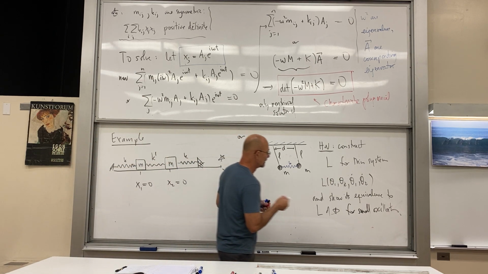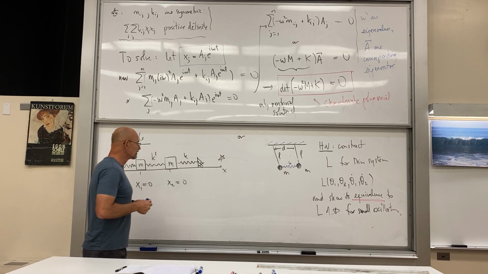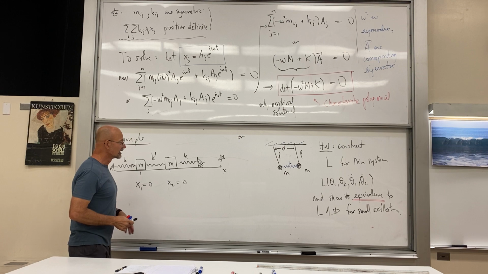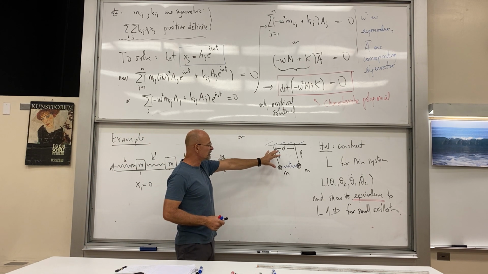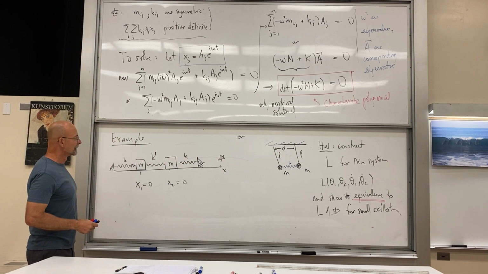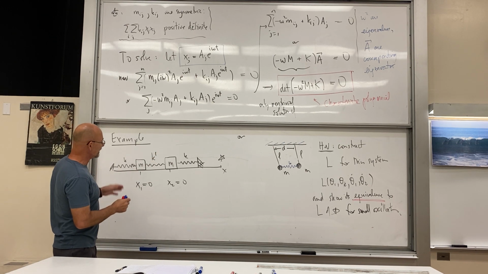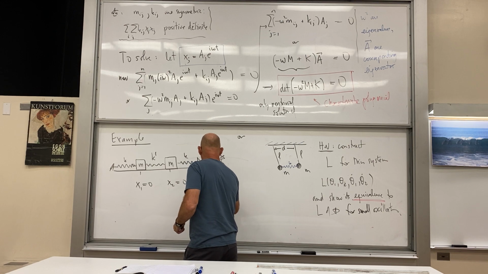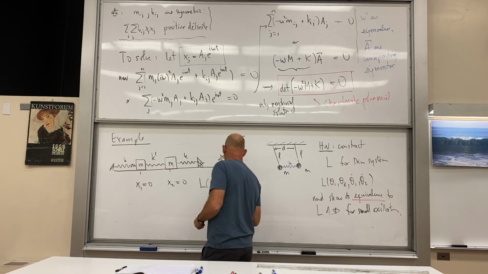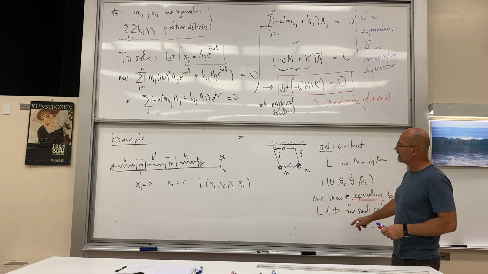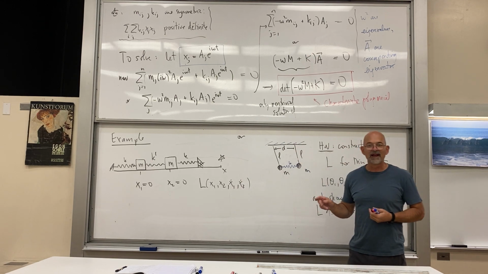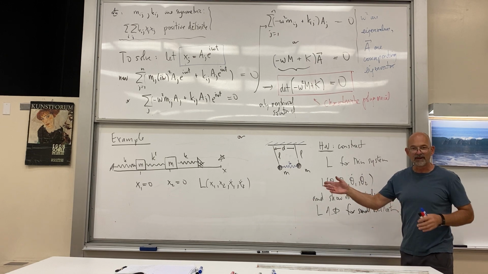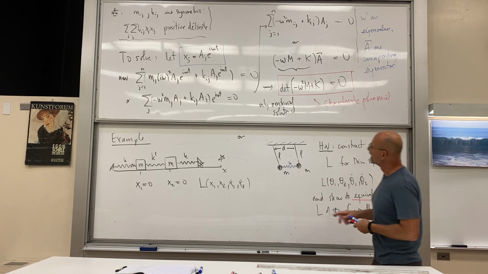Equivalence, what does equivalence mean here? The two Lagrangians will be equivalent if you can map one onto the other by renaming the coefficients. Because this one has, you could say, moments of inertia in there effectively, whereas this one's linear, okay? But you'll be able to make a substitution of the coefficients from one to the other. This one here is going to be L of x1, x2, x1 dot, x2 dot, and the other will be theta 1, theta 2, theta 1 dot, theta 2 dot. So if you can obtain one from the other by relabeling the coefficients, then you know that if you've solved this one, you know the answer to this problem here, just by renaming the coefficients. Okay, so that's what equivalence means, and let's go ahead and tackle this thing now.